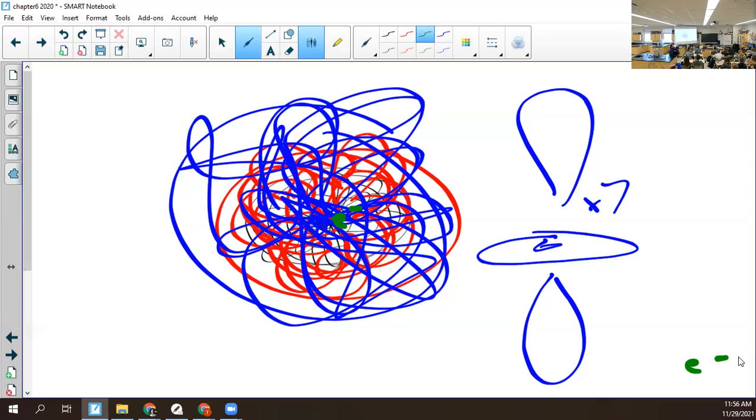We've accepted in this world that we don't know exactly where the electron is. We only know where it probably is. Just like your parents, they don't know exactly where you are right now, but they would start looking at the school and the probability of finding you would decrease the farther they went away from it. Okay, you are the electron, school is the nucleus. We don't know where an electron is specifically, but we know it's probably close to where? The nucleus. And the farther we get away, the less likely it is to find it. Okay, we're going to come back to all that.